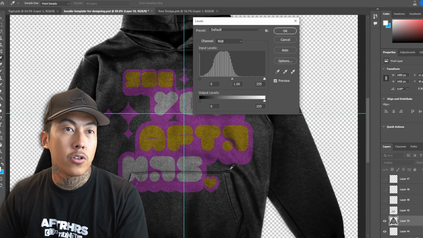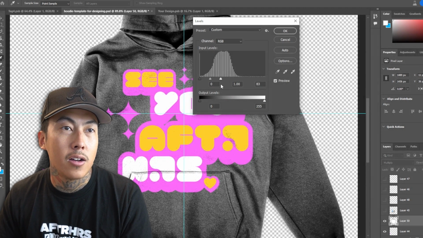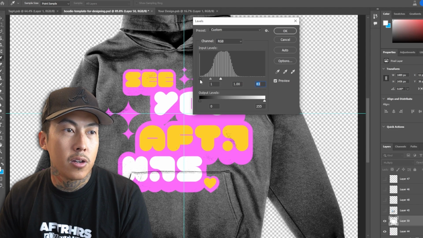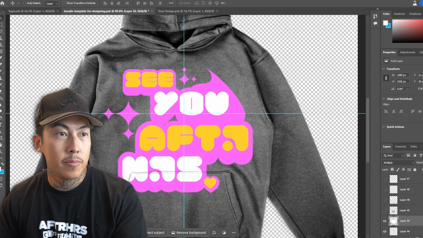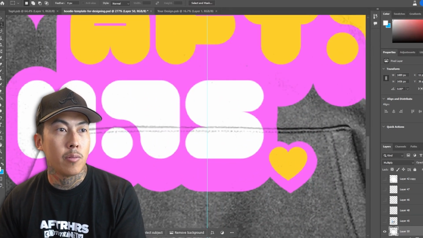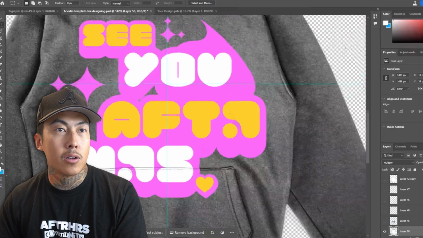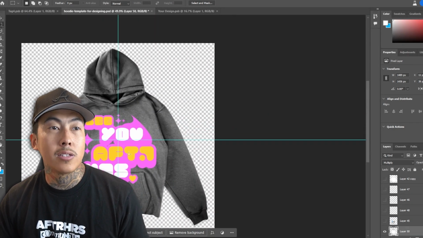So what we did was hit Control L again, and we only wanted a few of the actual effects on top of the actual design itself. So here we have it, and then we just lower the opacity a little bit. And now, as you can see, we have the actual imprint of the garment, so it looks a little bit more realistic. So that right there is pretty much good to go, and that's how we customize it ourselves.